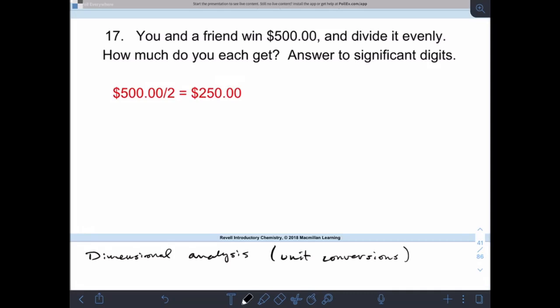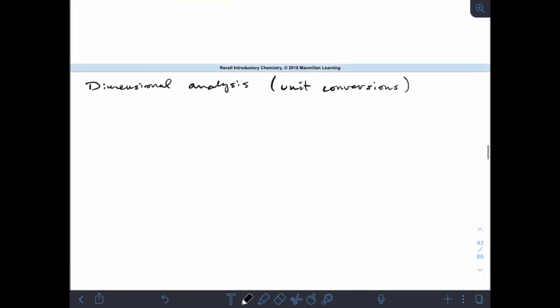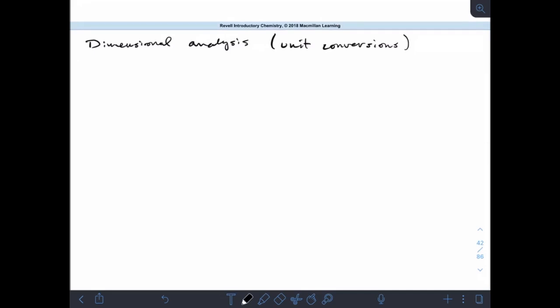Okay, we're picking up here with, I believe, lecture video 4 for chapter 2, and lecture video 3 left off with this question number 17. So to refresh you where we are in those lecture worksheets. Before we go on with any more numbered things, I want to go over what's called dimensional analysis. Essentially we're going to be doing unit conversions.